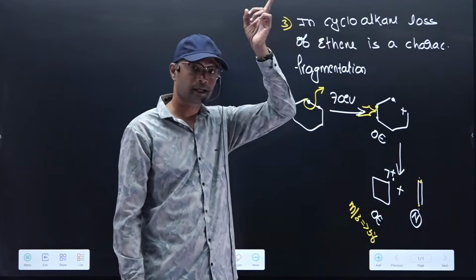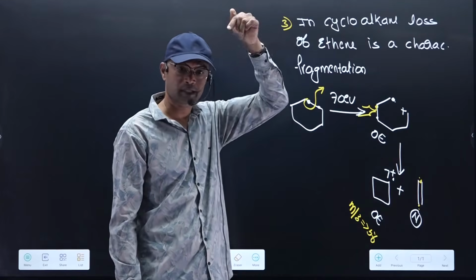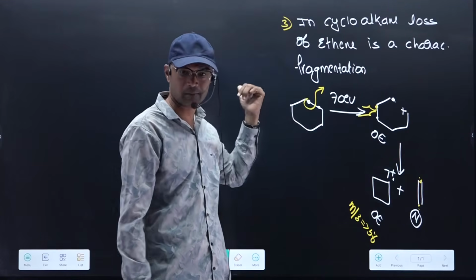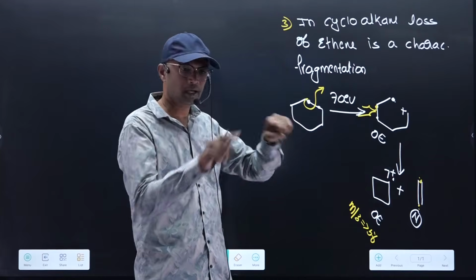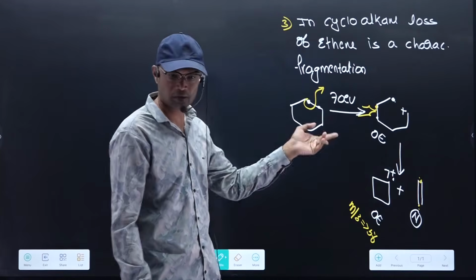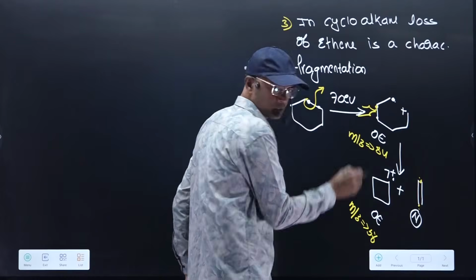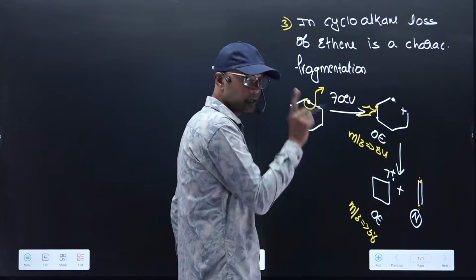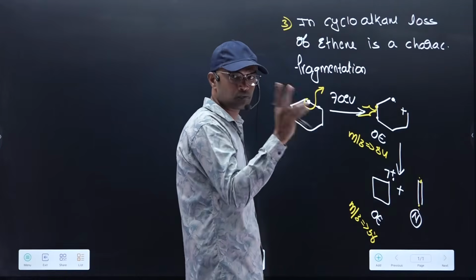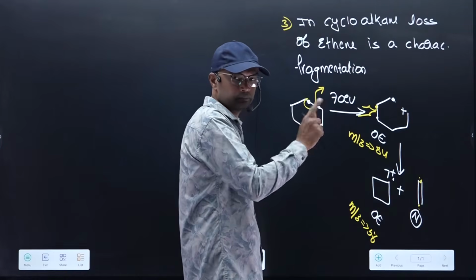What about in case of alkane? 84. In case of alkane, open chain, 86 you got. Right? Last example, 86. So open chain and ring, 2 will be the difference every time. Now it is how much? It is 84 or not? Yes. There is a way to identify. 86 means alkane, open chain. If it is 2 difference, 84 means it is ring.